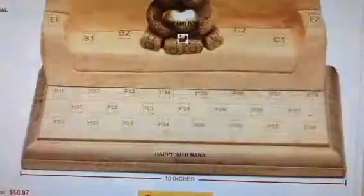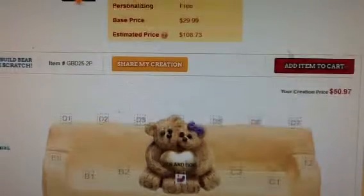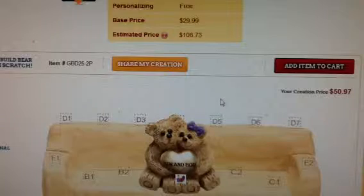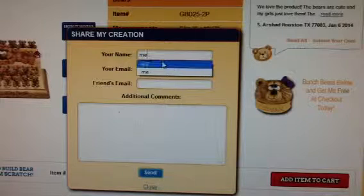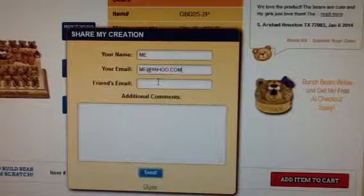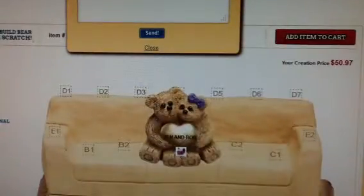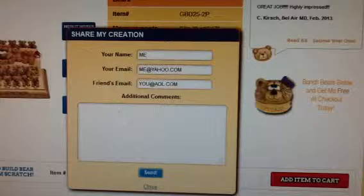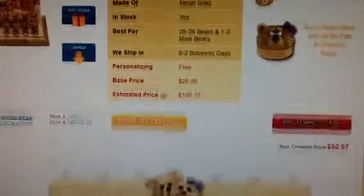Now let's review and save our creation. As the last step, you will review the names on your creation and hit 'add to cart.' Then you can check out or continue shopping Best Bear Bunch. If you do not want to add to your cart for now, save your design by clicking on 'share my creation,' located above your sofa. Share my creation is a save-and-share function — it lets you send an email to yourself and someone else so you can see your original creation just as it appears on screen. Click on share my creation if you need to pause and continue later, if you need someone to review the names and design, if you want someone else to pay for your bear bunch, or if you want to share this gift idea with others. Remember, if you leave this page without saving, you will lose your work.